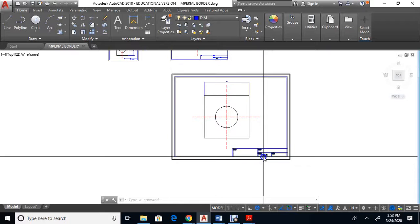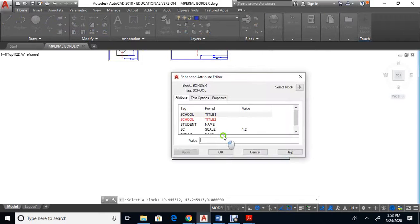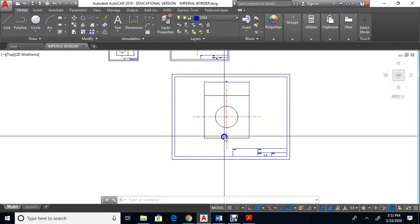Okay. Oh, not 1:2, 1:4. Let's fix that. Easy fix. You click here. You just double click on the border, and then you just type. You click on these different items, and you add the scale there.